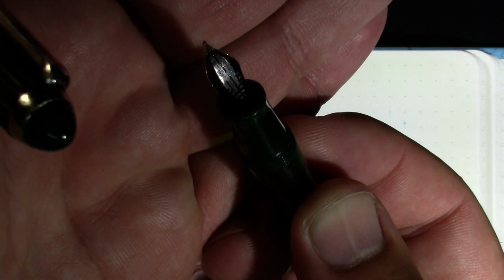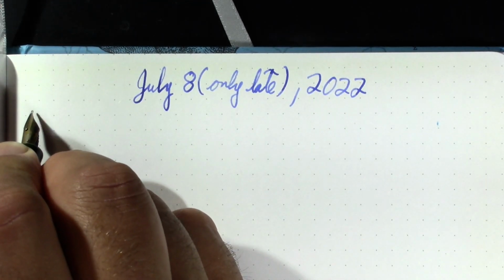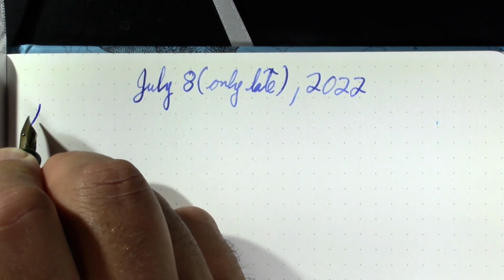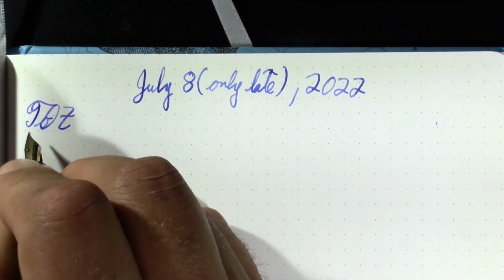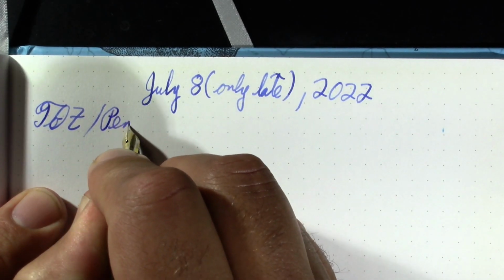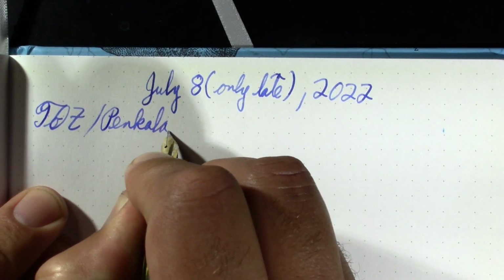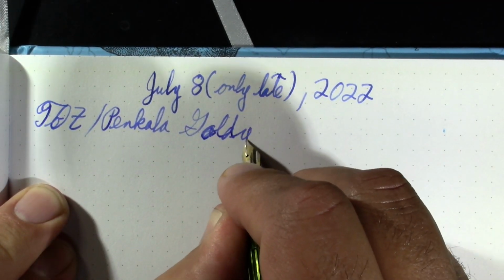But the other thing I've discovered is it does have kind of a really cursive italic character. I don't know if somebody ground it or what, but yeah, it's got to be aimed just right, which I didn't know when I first started writing with it. So we're going to call it the Toes. So that should be uppercase. Pencil Factory of Zagreb. Penkala. Goldy. It may have also been marketed under the name Rex Pen.